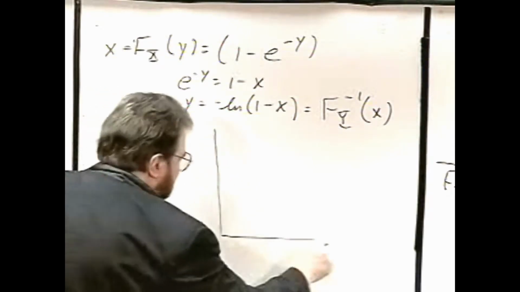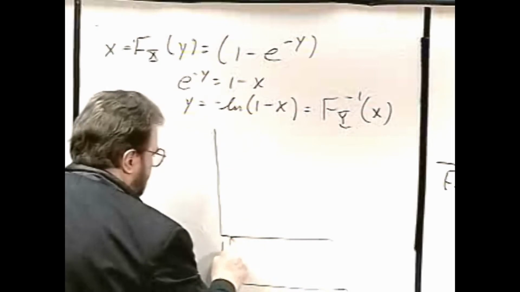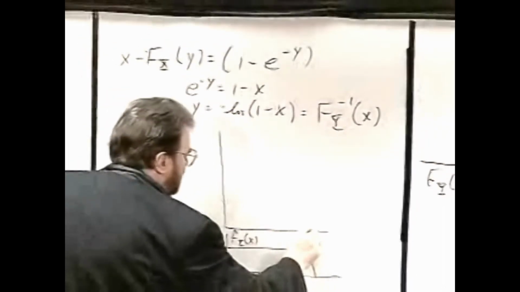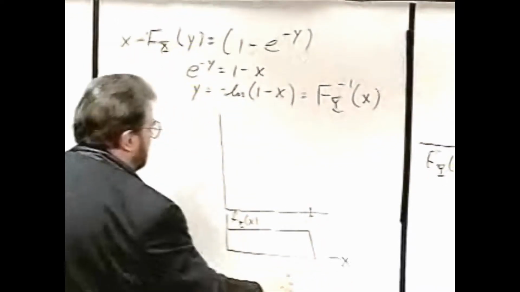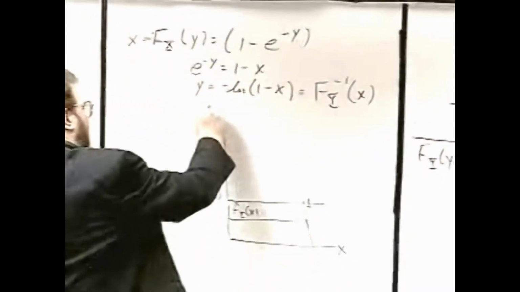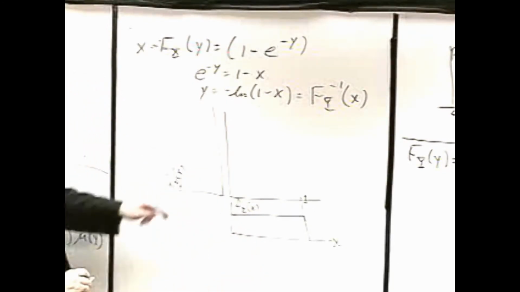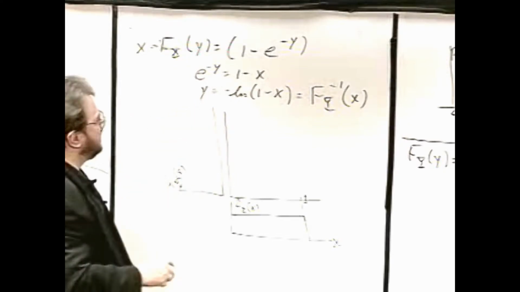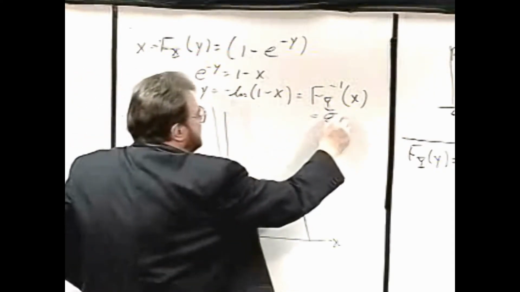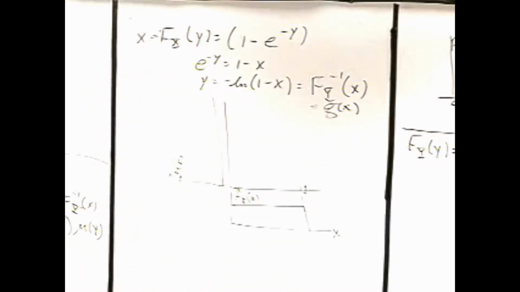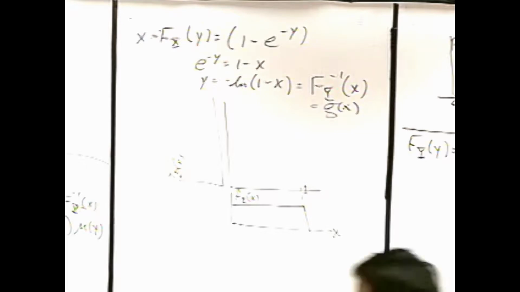Let's draw a sketch of it. Here's our typical sketch. F sub x of x is uniform on the interval from 0 to 1. And over here, we want an f sub y of y to be an e to the minus x. We are saying that our nonlinearity, g of x, is equal to minus log of 1 minus x. Okay, for x is equal to 1, what is this equal to? Looks like it's infinity, right? For x is equal to 1?